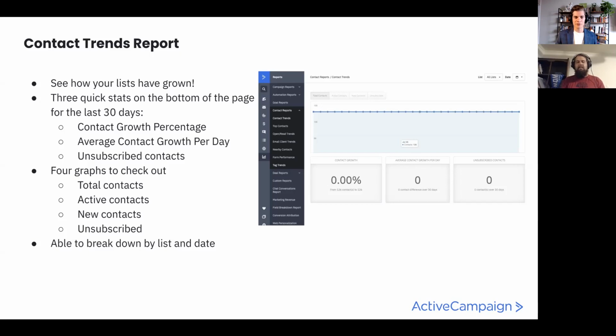Yeah, absolutely. To be able to zoom out by a date range and see the actual performance, the growth, the unsubscribe rate, whatever the case may be, is really valuable context for you to grab from this one. What is it actually going to look like for you? You'll have to log in and check that contact trend report out for yourself.